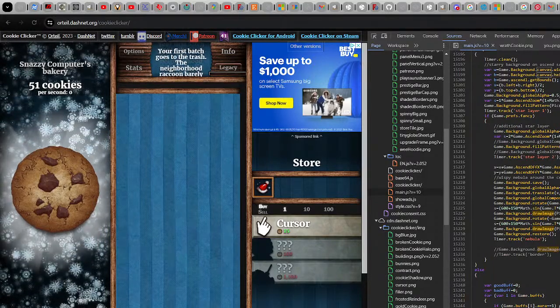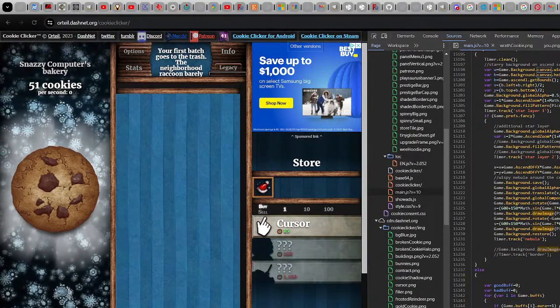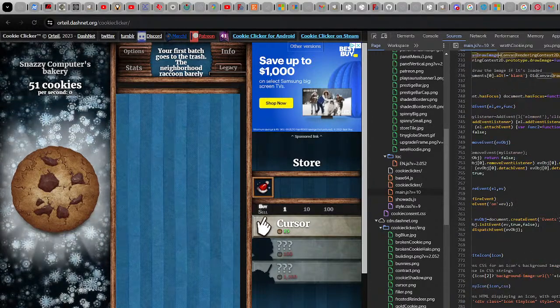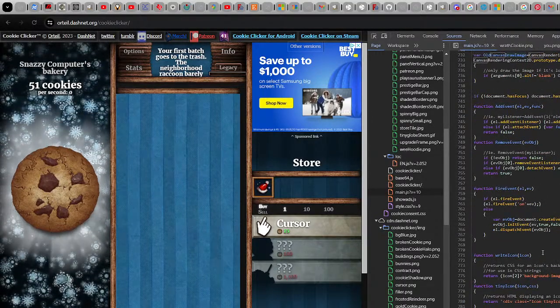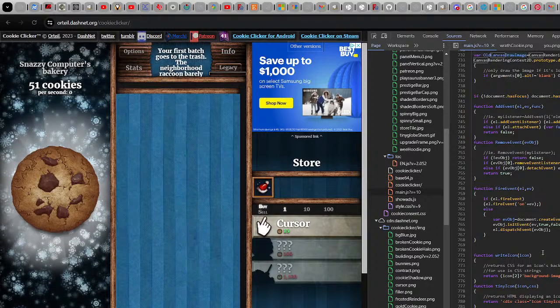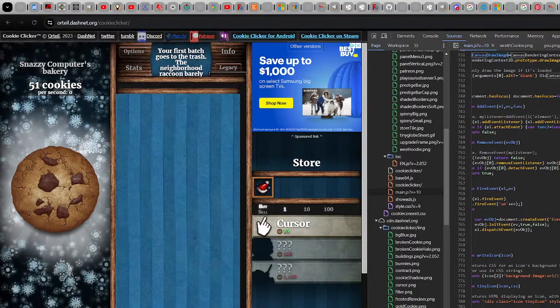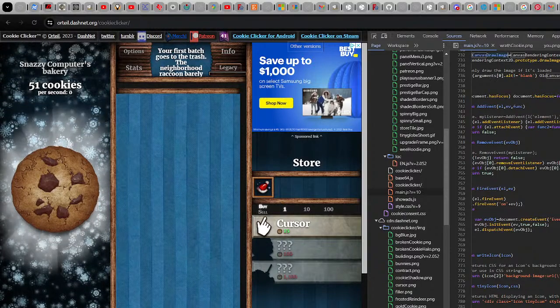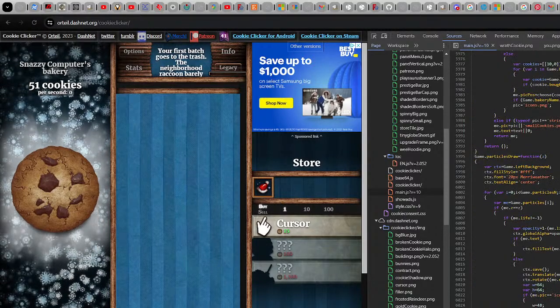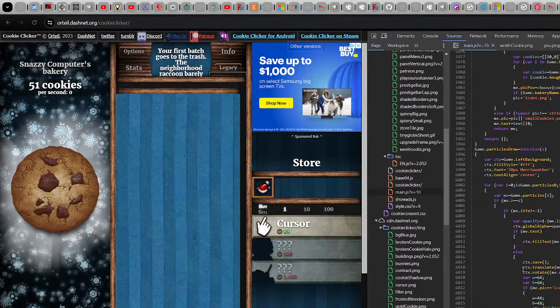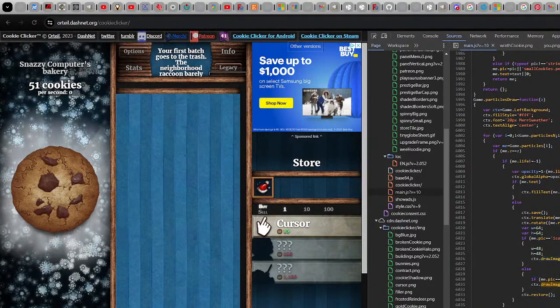Let's try to see what draw image is doing. Old canvas draw image. Context draw image. Particles draw.